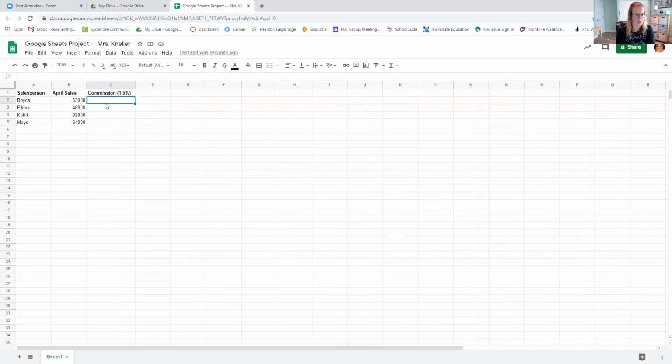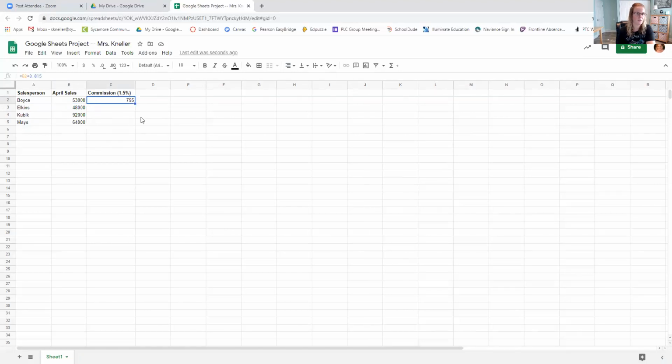So we're gonna click on C2. And anytime we're trying to put in a formula, we always hit equals. So just hit equals. And then we want to take whatever's in this column. So I'm just going to click on B2 because I'm in C2. So I'm going to click on B2, and then I'm going to type the little star to multiply, and then I'm going to type in 0.015 and then hit enter. And Google automatically calculates 1.5% of this number over here. You could check it on your calculator if you wanted to, okay?